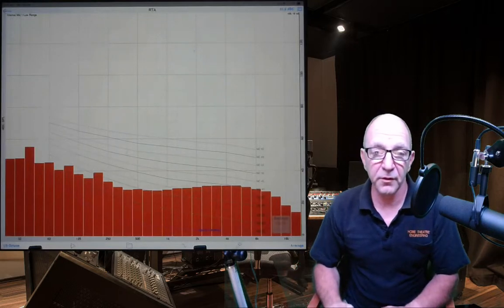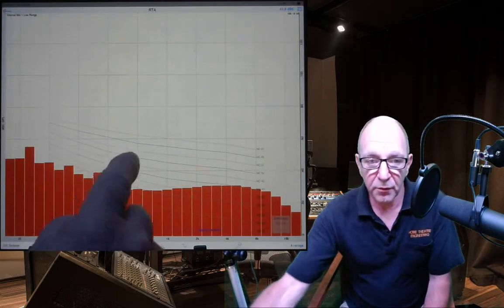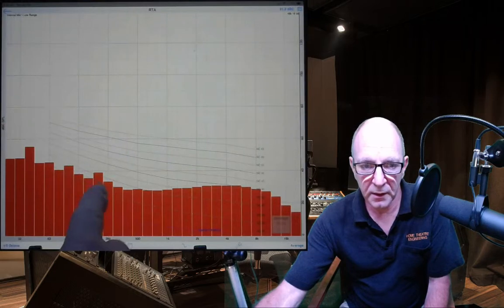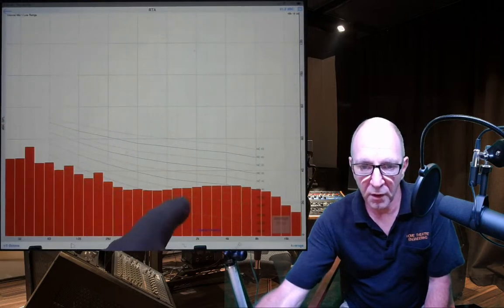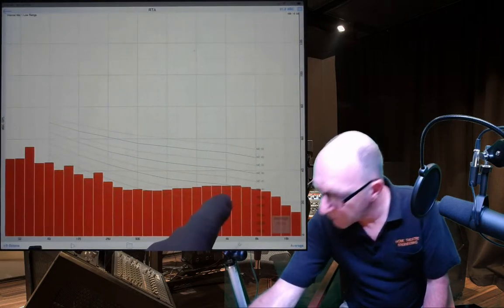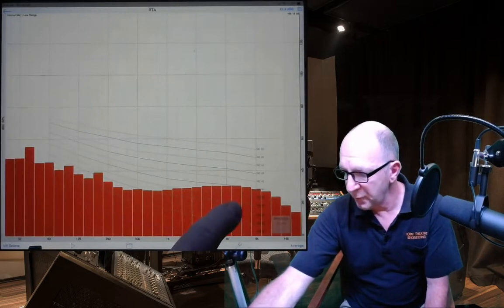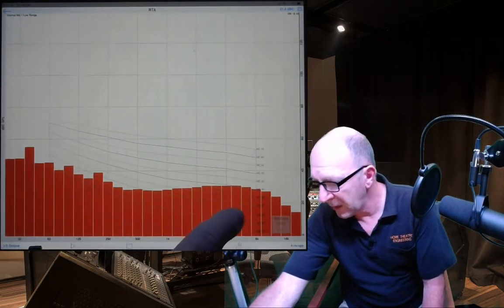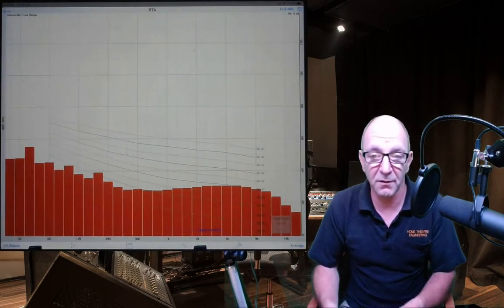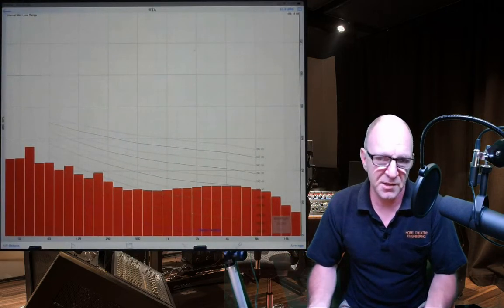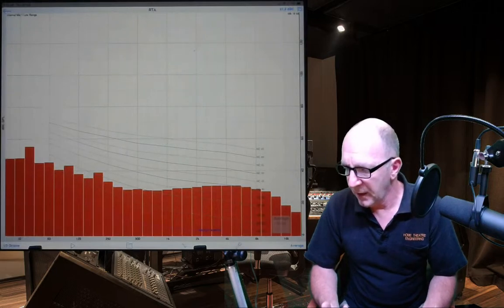Okay, now I've frozen that reading. And if we go across here, we can have a look and see which peak crosses the highest curve. Just here, it's just clipping the NC40 curve, right? So it's probably about NC42 for want of a better description, but let's just use NC40 as a measure.